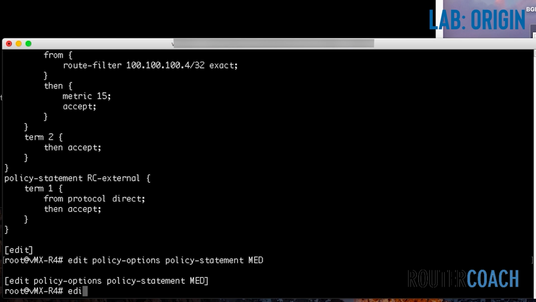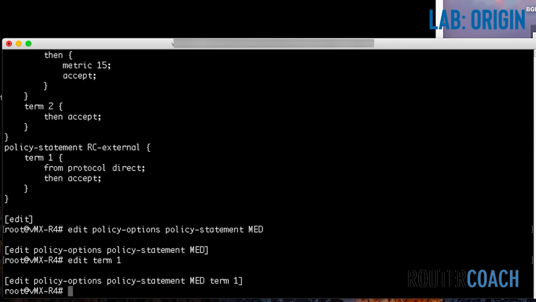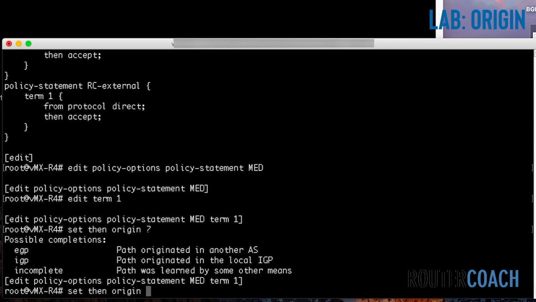If I say edit term 1, then I say set then, it might actually be from origin, but I think it's set then origin, and we see these origin parameters at the end. First I'll say EGP.